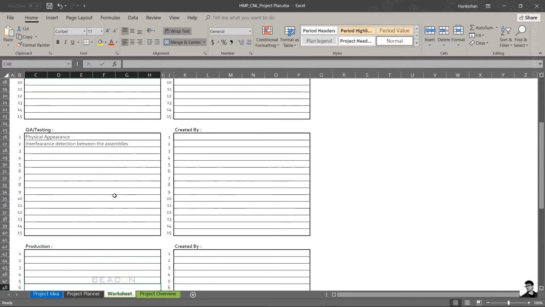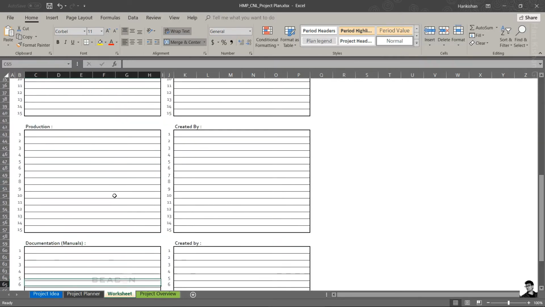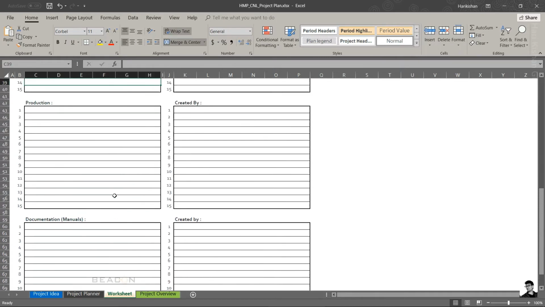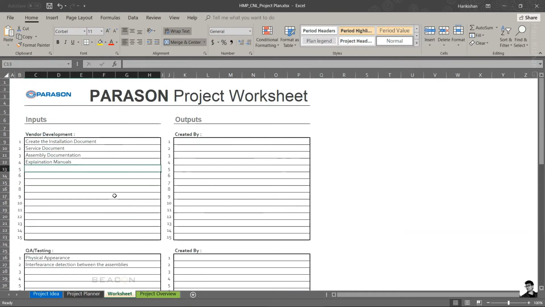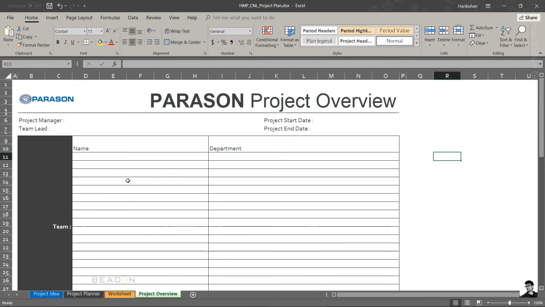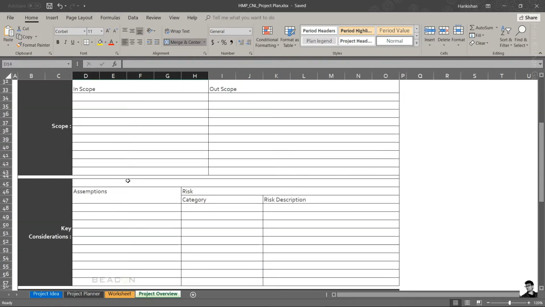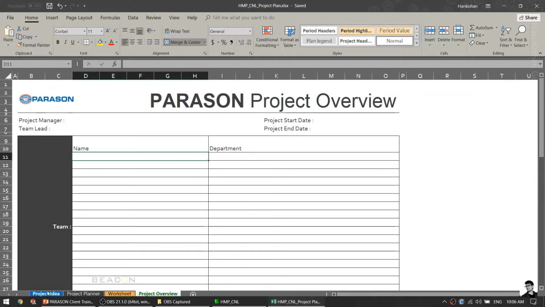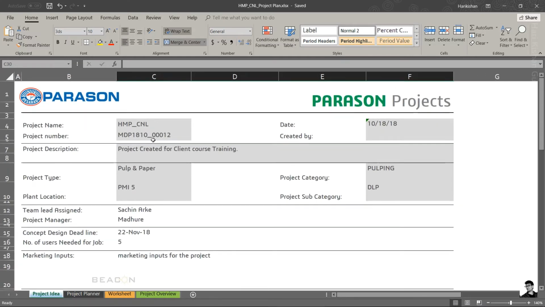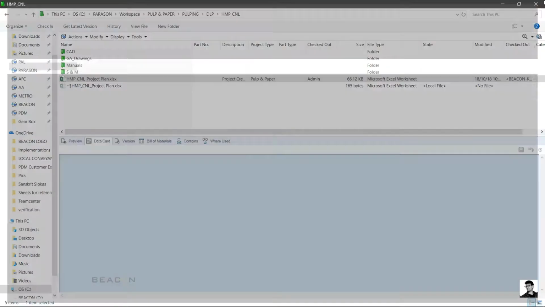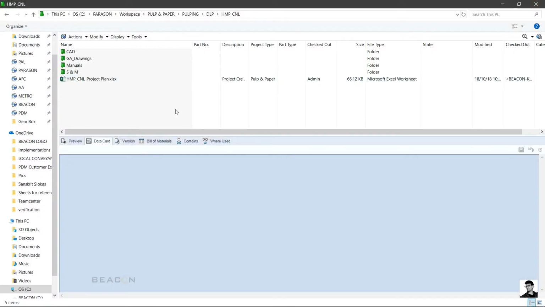In the same way for production, what will be the inputs? For documentation, what will be the inputs? All your inputs. So again, this will also be your live document, which you can update day by day with the data and with the process and the project overview. So make sure you fill all this data depending on the time of your project, depending on the date of your project, depending on the process of your project. Once that is done, close it. You can save it. Now, after doing this, you'll have many project ideas. So you can create your project ideas. Project idea 1.